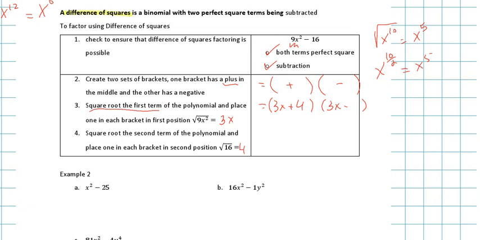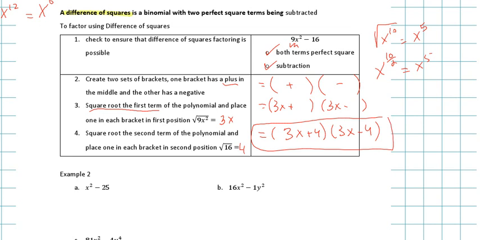Now, when you are doing this, obviously you're not going to write the three steps for me. You're just going to write the final answer. What I'm showing you here is the three different steps so you know what you need to do, but all I want you to write is this answer.